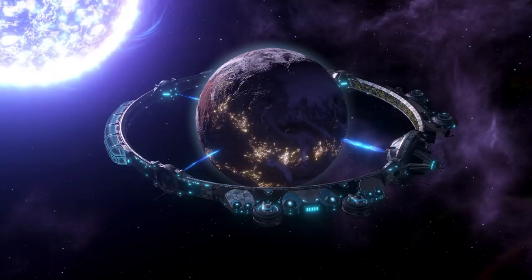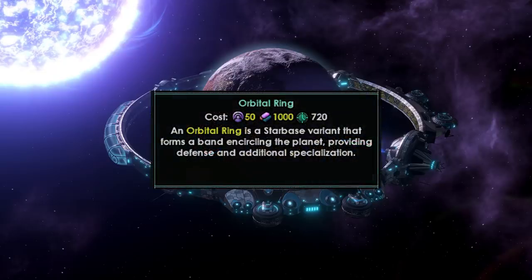Regardless, an orbital ring will cost you 50 influence and 1,000 alloys, and will take about 2 to 3 years to construct, and essentially it's a variant of a starbase. It works in a very similar way where you have modules that you can attach to this particular ring, which then will either give bonuses to the underlying planet or become a defensive structure, which by itself is rather cool.